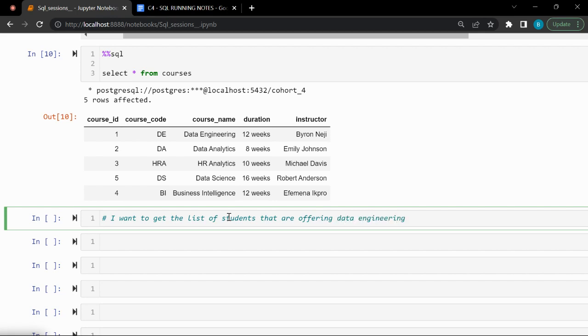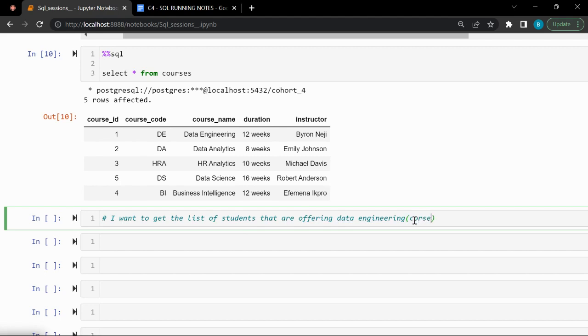The first thing we have to do is to look at the last comments. Like I said, it mostly starts from the last comment. Because how am I going to get this data engineering? The name exists in the courses table.